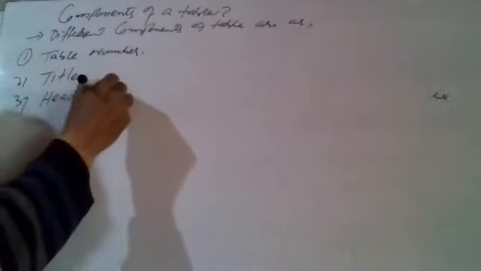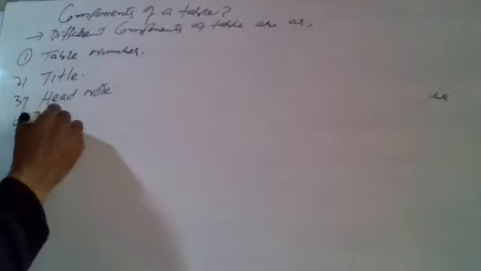Title shows what type of material is in this table, and if the title does not fully give us the description about the material of the table, it is supplemented by the head note. Head note इसको ऐड करता है और क्या क्या चीजें हैं इसमें. Number fourth is setup, or titles of the rows. These titles show information contained in rows. Rows में जो rows होते हैं उसमें क्या है ये?